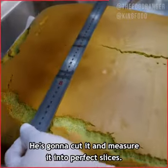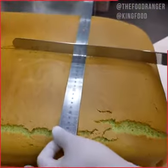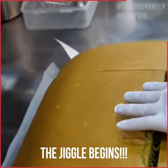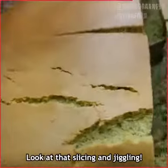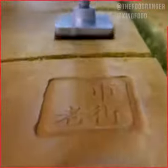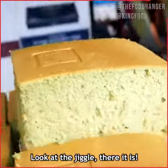He's gonna cut it and measure it into perfect slices, and then we're gonna watch the jiggle. Look at that slicing and jiggling. Just wait till he pulls a piece out. I can't wait to see this. Oh, and he's stamping it. And there it is. Look at the jiggle. There it is.